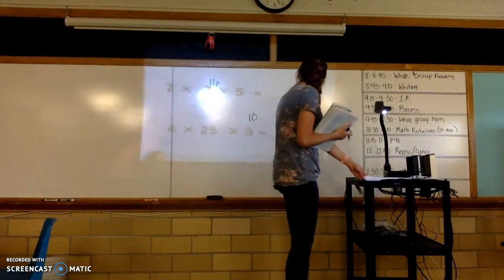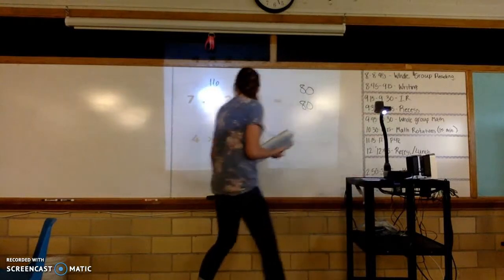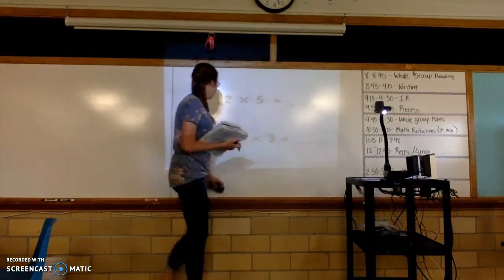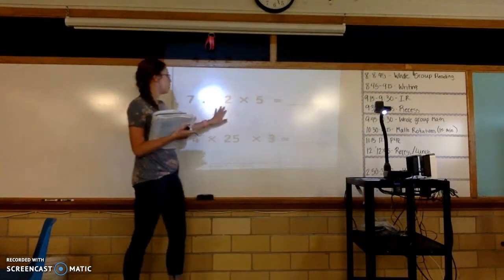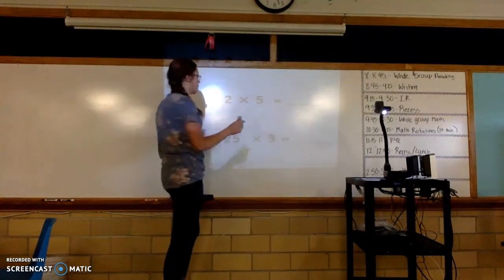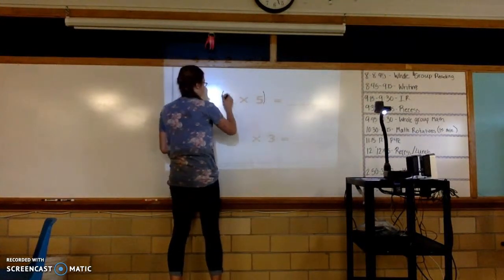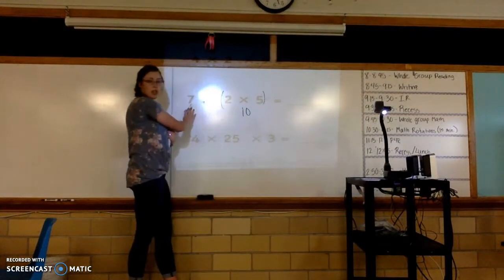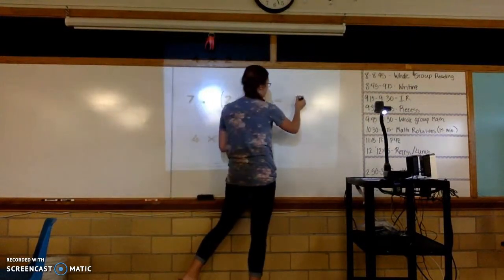If you look on the bottom, we're going to practice doing this again. So if you look right here at our first one, it's 7 times 2 times 5. Now the way we want to group this is we want to put the 5 and 2 together because, again, that makes 10, which makes it then easier to multiply the 7, and that means we get 70.